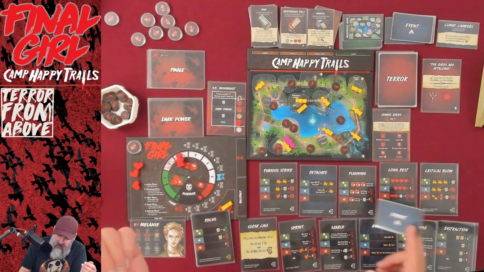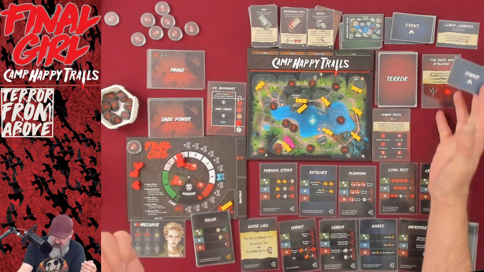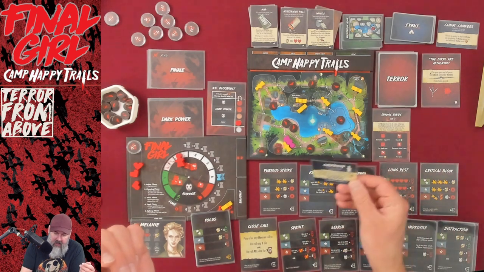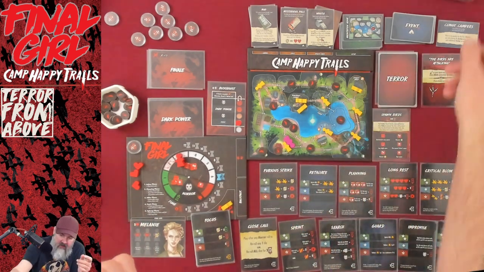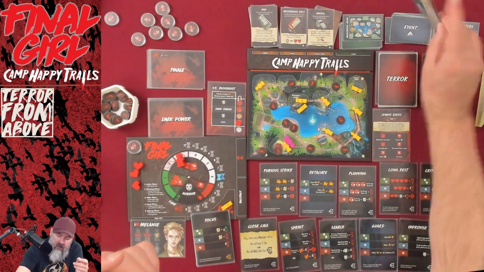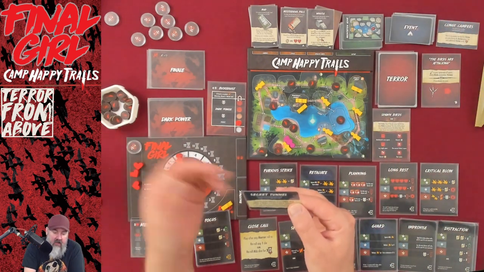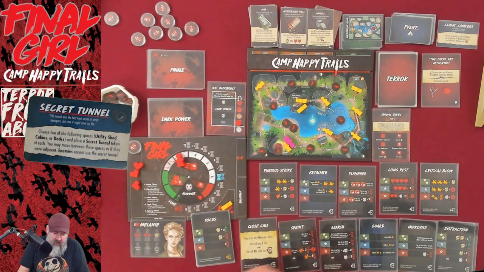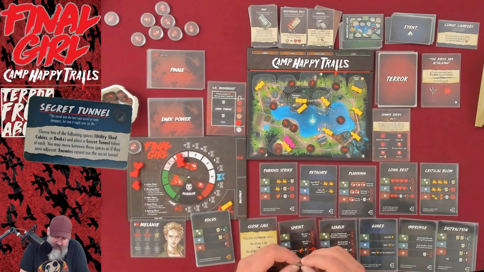Let's see here. So am I missing anything else? They attacked. If no attacks occurred, so... We got attacked, so we have the girlfriend. So we can't have the girlfriend. So let's draw another one. The secret tunnel. This is a good one for us. So I don't have a solid game plan yet.